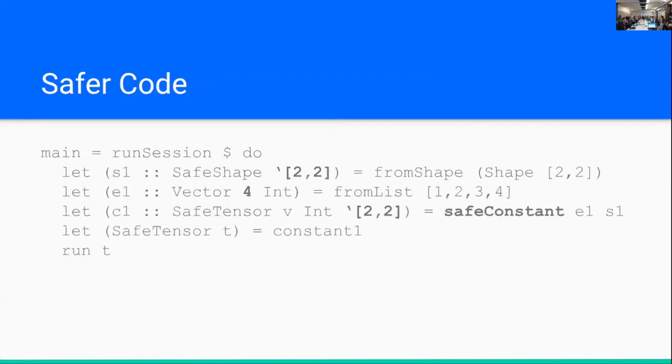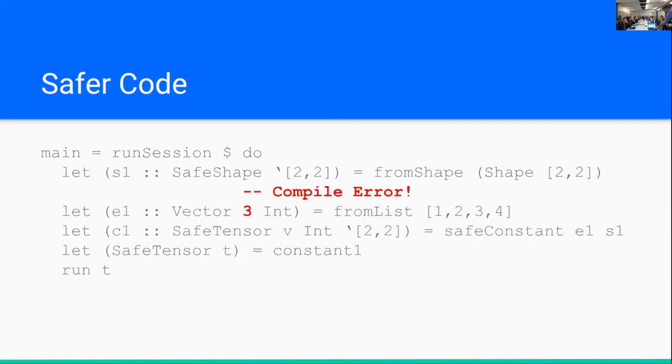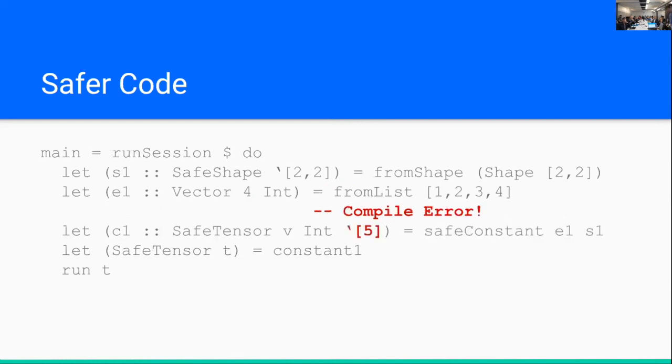Here is a way we can use a code example here. So we create a 2x2 safe shape. And then we create another vector that has exactly four elements. And then we can use our safe constant function to combine these. And we know that what we're getting at is a safe tensor that has a 2x2 shape. And so now, the various things that we do that are incorrect will give us compile time errors. Like for whatever reason, if we think, oh, this is only a vector of three elements, this is a compile error. If we say, oh yes, the safe tensor I've made is actually a 1x5 tensor when we use these elements, we'll get a compile time error. So that's very nice.